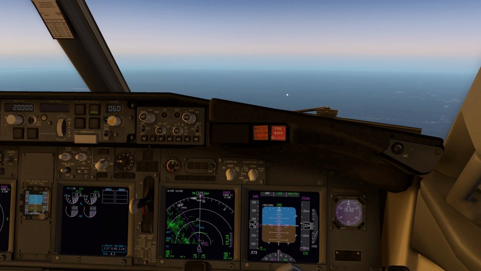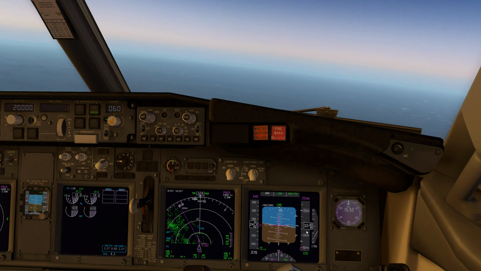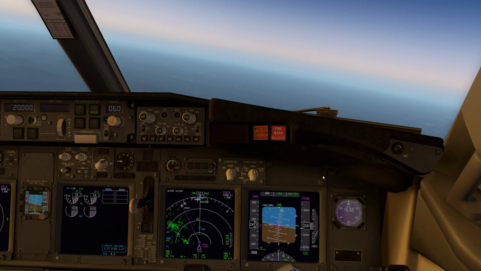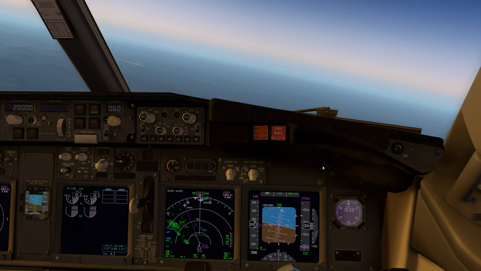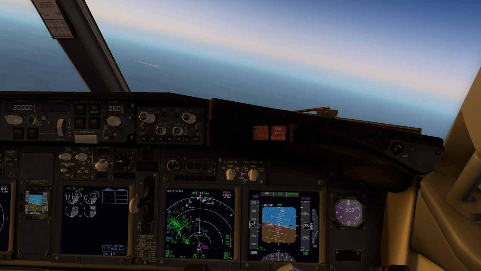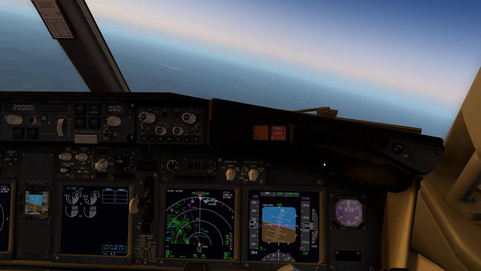Now the trick is that if you already have a high energy situation now at flight level 228 and you don't recover from it now, then there are great chances that you will keep this situation until the ground. So my best advice would be to correct it as soon as you can. That will make your life much easier. Especially when you get below 10,000 feet, you don't have much option left because you are already getting close to the terrain and you can't increase your speed much higher than 250 knots. So it's very important, okay?